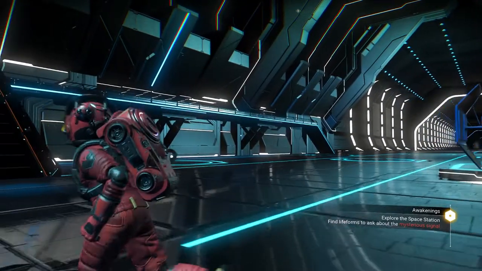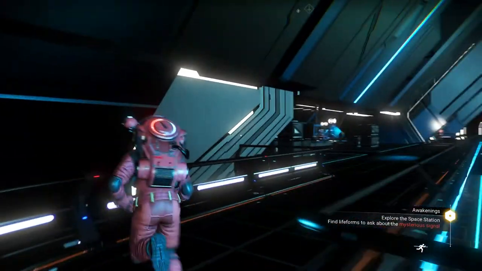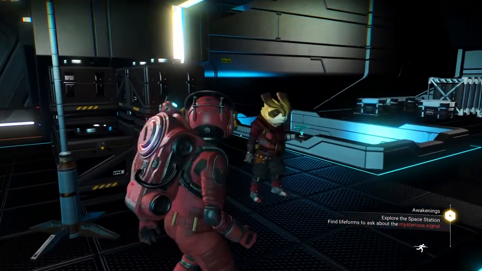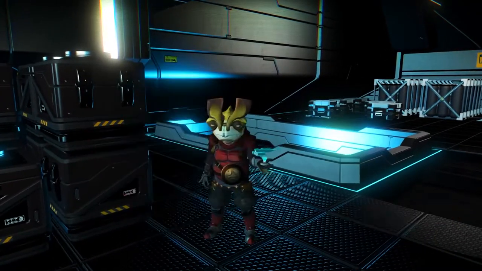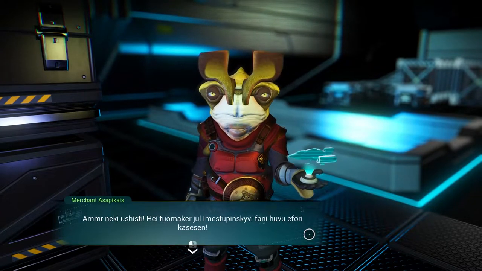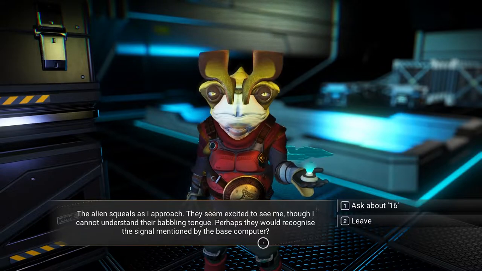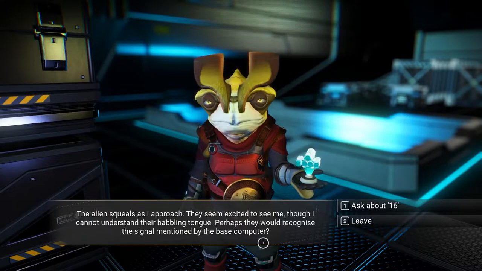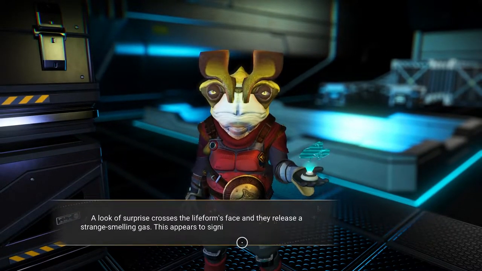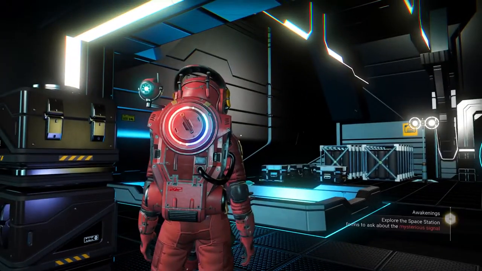There are people up there. Find life forms to ask about this. Merchant. Hey, you don't speak Korvax, apparently. Though I cannot understand their babbling tongue, perhaps they would recognize a signal mentioned by the base computer. Ask about 16. A look of surprise crosses the life form's face, and they release a strange-smelling gas. This appears to signify our conversation is over.